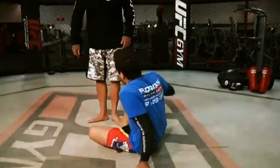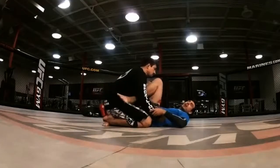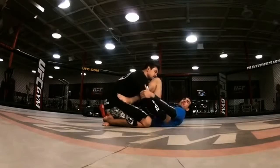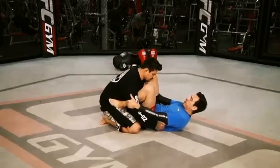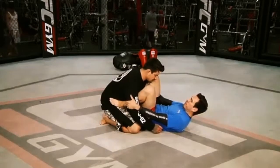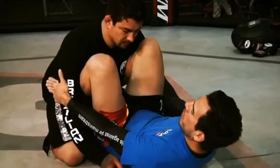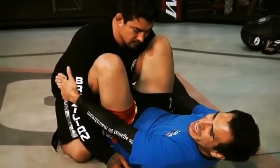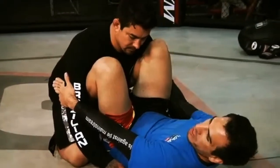Assuming I am in the guard position here, I have both my feet in the hips of my opponent, trying to defend here. I'm in kind of an open guard, but both of my feet are in the hips of my opponent here, which is relatively safe for me. I'm securing the inside of the arms of my opponent, and from here what I'm gonna do is I need to get an angle. I'm gonna use my opponent's hips to create it, okay?